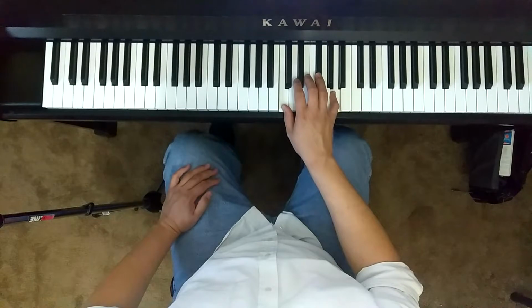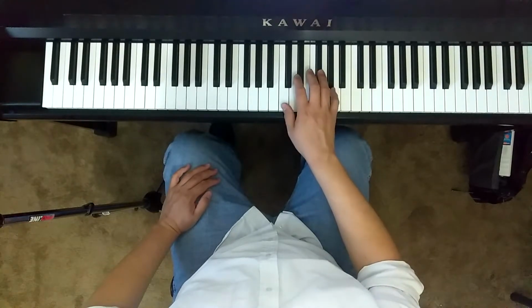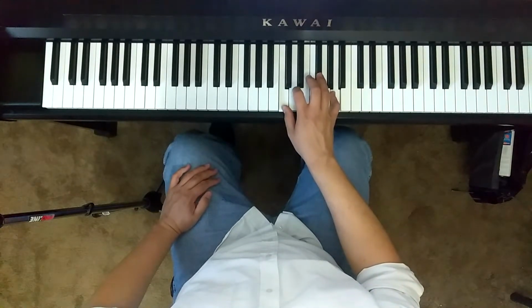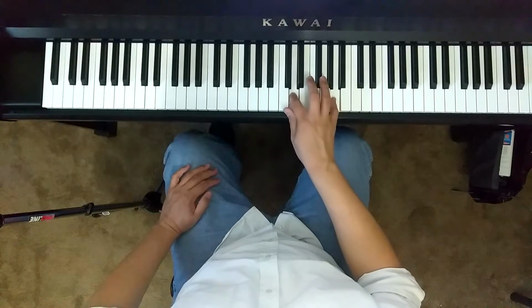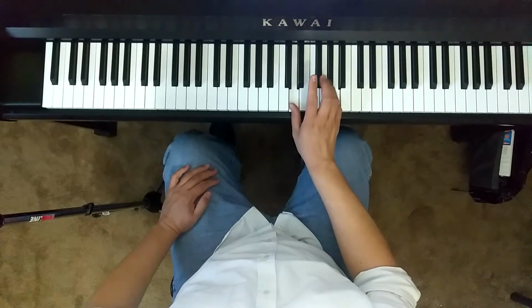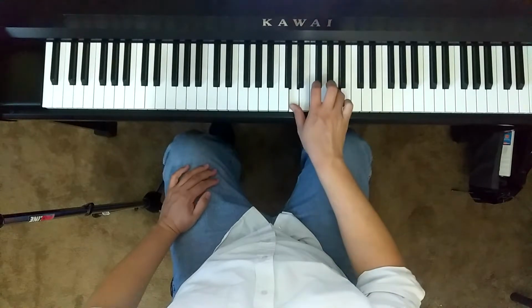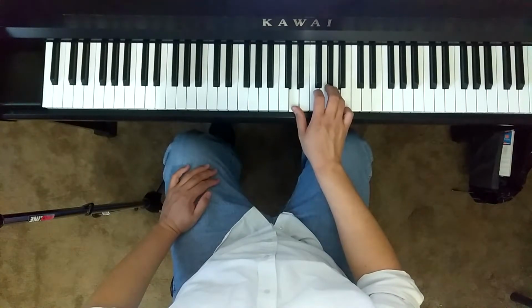So we have two options. Either we can bring our first finger up here like this, or we can bring our second finger down to play D, which means we'd have to finger substitute when we're on 2 and 4. Number 1 takes the place of 2, and number 4 takes the place of 5. And now we're still playing D and A, but just with different fingers. That's for beats 1 and 2.